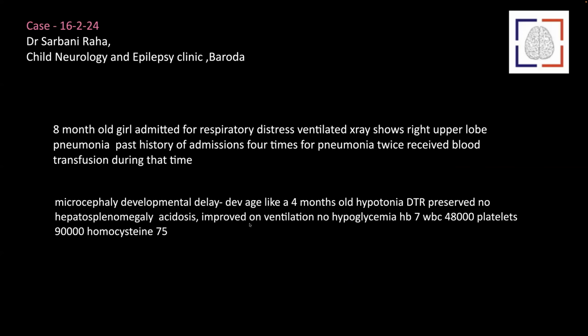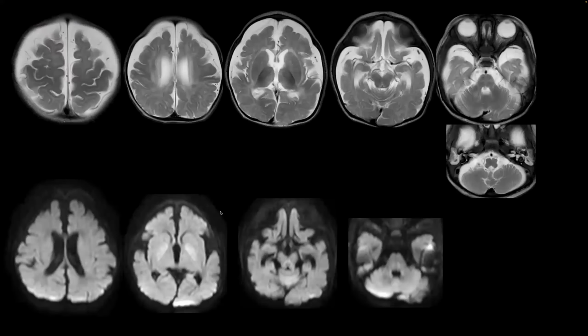For the ones who did not see the case last time, just a brief intro. It was an 8-month-old with respiratory distress who had a couple of pneumonias. In the background there was microcephaly, developmental delay, hepatosplenomegaly, and acidosis, and the imaging findings demonstrated some degree of cerebral volume loss and deep brain nuclear changes on the T2 sequences, with some periventricular and centrum semiovale abnormalities. The brainstem and the cerebellum also had some T2 hyperintense changes. I think the most important finding for us was the areas of diffusion changes on the globus pallidus, symmetrical, and also on the brainstem tracts.